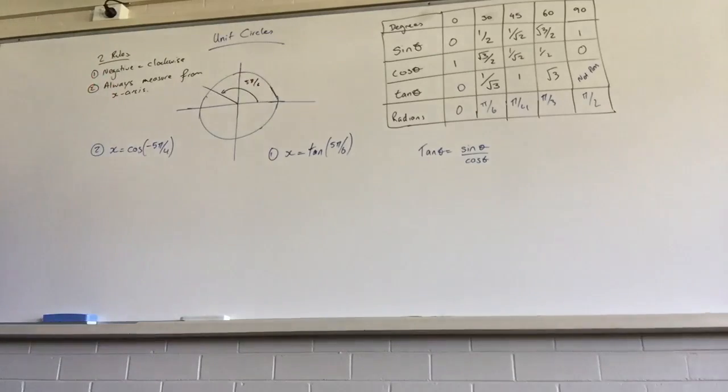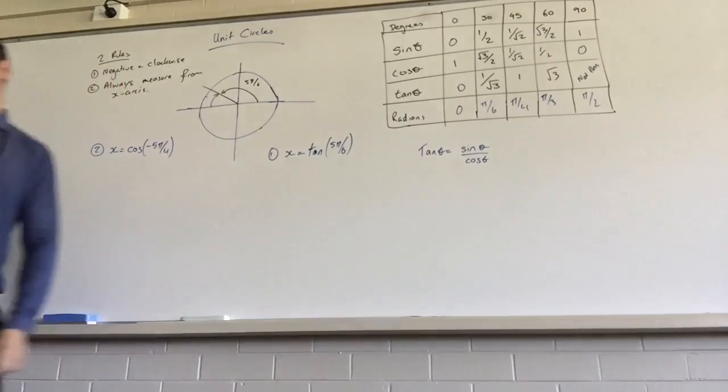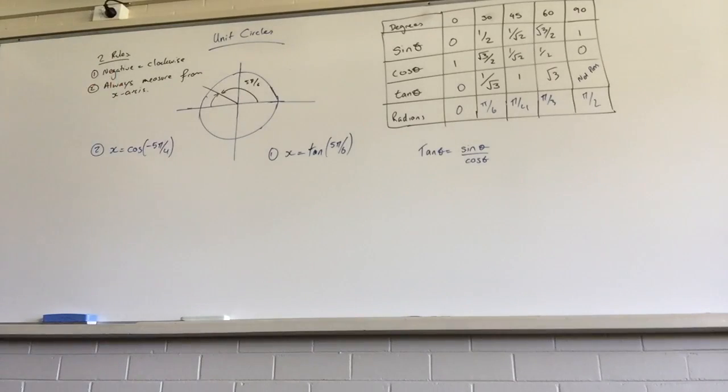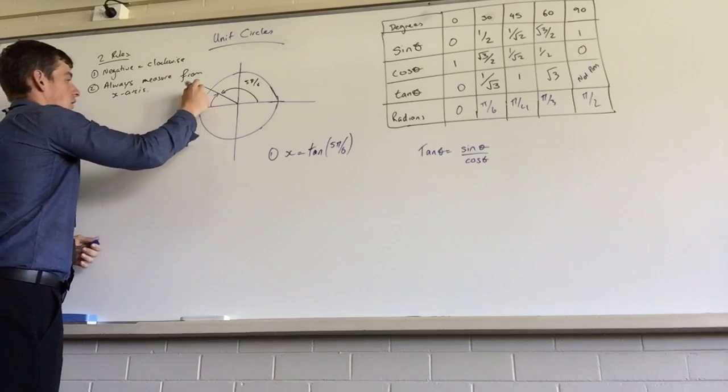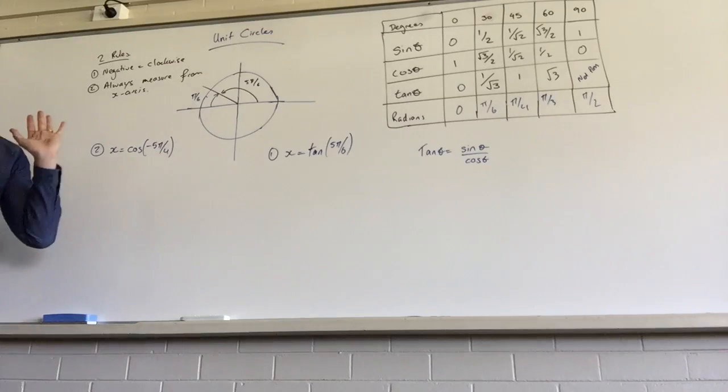But that's no value to me. And this is what I mean, we always measure from the x-axis. The angle I want, realistically, is that one there. How big is that angle? π on 6. So I am π on 6 away from the x-axis there. Happy with that? So I initially ignore the quadrant.